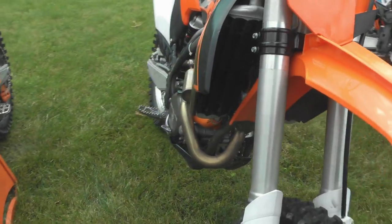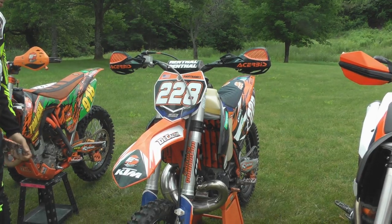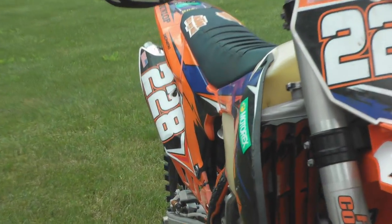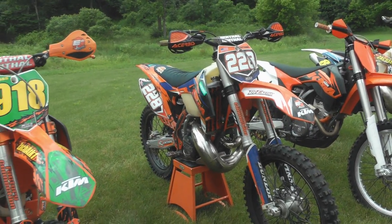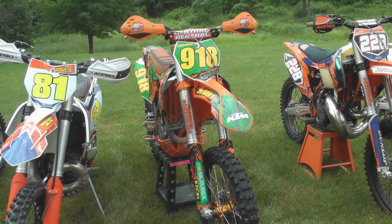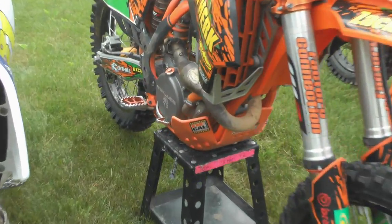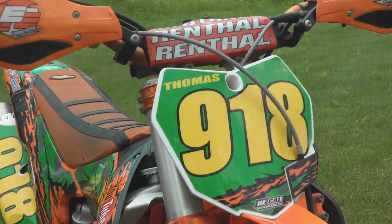Next, Adam — my 250SX right here, the one that gave me trouble on spring break. She's doing a lot better now though. Put a new pipe on her, silencer. She's in good shape now — mint, one owner, ready to sell after Tennessee. And then my pride and joy, the 2011 350SXF, that has a lot of odds and ends and goodies — recluse clutch, pipe, and everything. It has never given me a hard time, always ran really well.